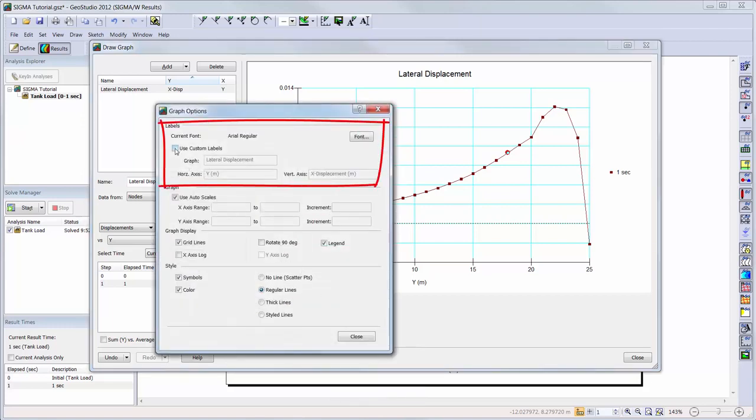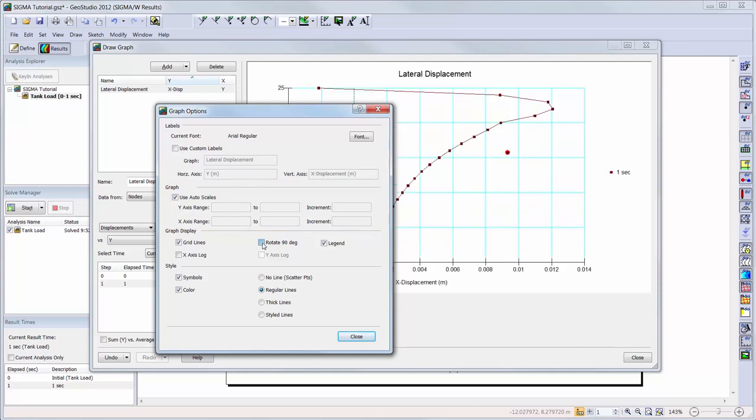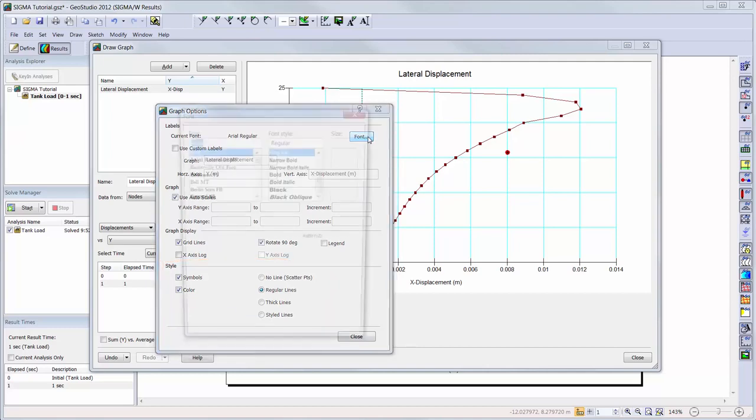Here I can customize the labels on my graph, change the scale of my axes, rotate my graph so that the elevation is on the y-axis, add or remove a legend, change the style of my lines, or change the font of the text on my graph.